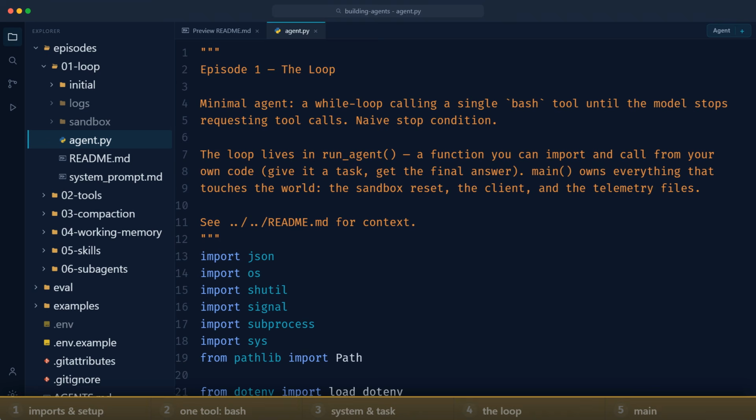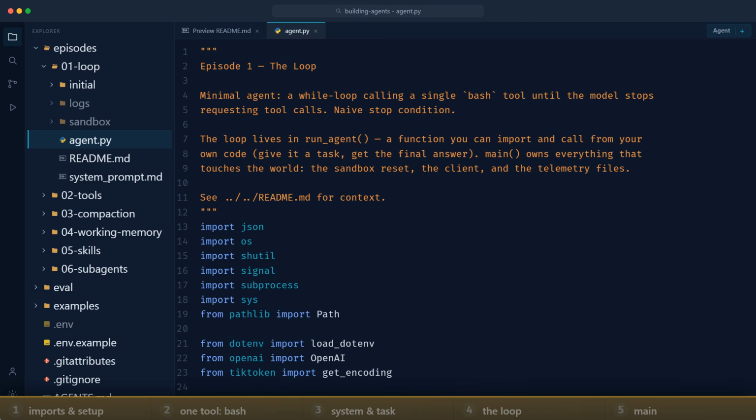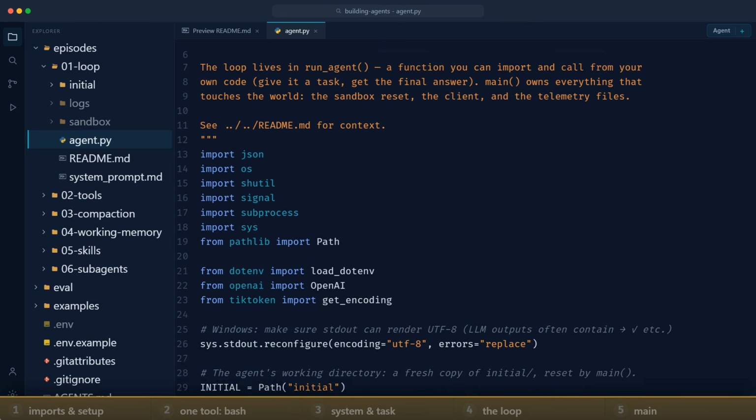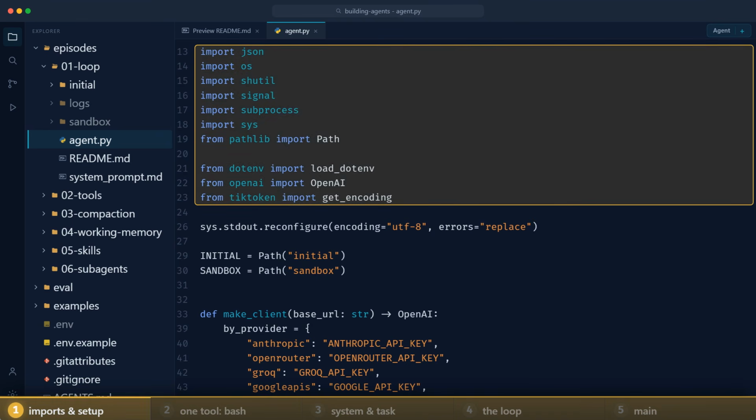It's a fair bit of code. So let's zoom out a little. One more thing before we dig in. This file has a lot of comments and doc strings. Great documentation for reading on your own. But right now, they get in the way. So let's tuck them out of view and keep just the core code. Now let's review the code. First, the imports. The small handful of libraries the loop needs. Nothing exotic.